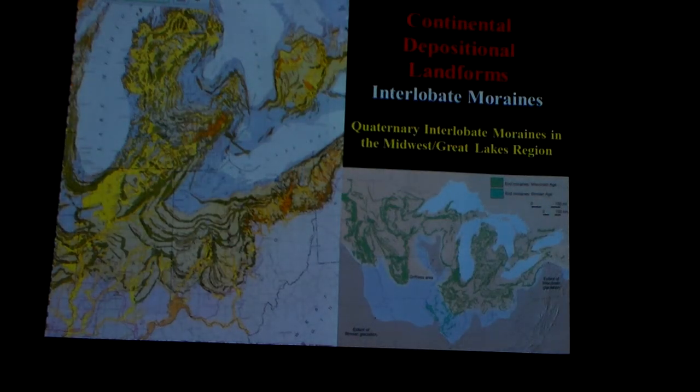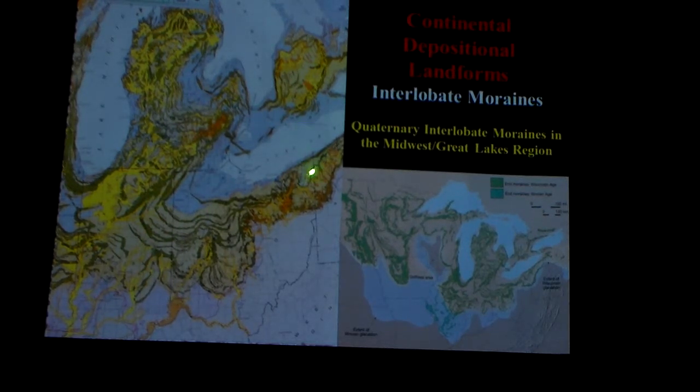But if we look across Michigan, wow, we can see these moraine systems all over the place. And it's really pretty cool. Here we are in Michigan. Here's Saginaw. Here we are right in Kalamazoo, Lake Michigan, Huron, Erie here. And you can just see how the ice flowed down through these troughs, these Great Lakes troughs. And you can see the terminal and recessional moraine systems that they left.